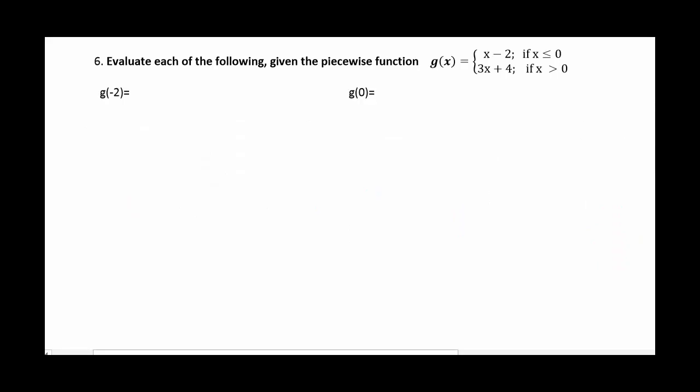At number 6, we are given a piecewise function. And we are asked to find function values at certain points. So the first task is to understand where to even look to find certain things. So G of negative 2 means where do I look to find X values that are less than 0. And that's in the top equation. So the top equation is going to look like X minus 2. So something minus 2. And in this case, my X is negative 2. And so I work that out and I get negative 4. So that is my functional value. That's when X is negative 2, Y is negative 4. Then G of 0, I'm going to look and again see where does this thing equal 0. And over here in my domain statement, that actually is the top equation again. So I want something minus 2. In this case, it's 0 minus 2. So that would be negative 2.